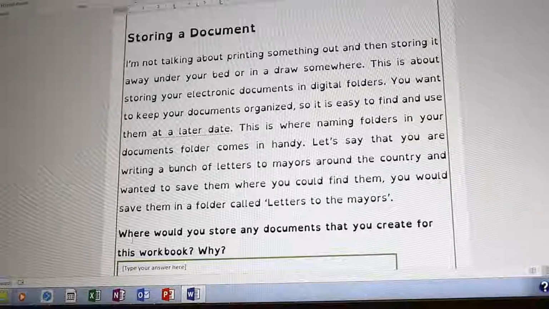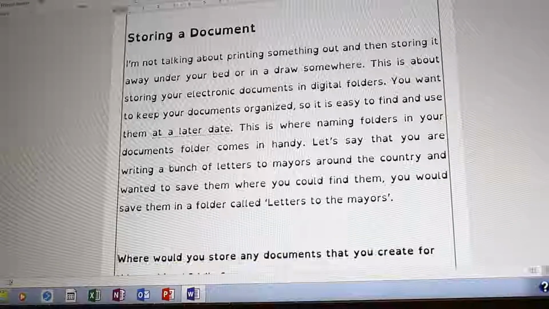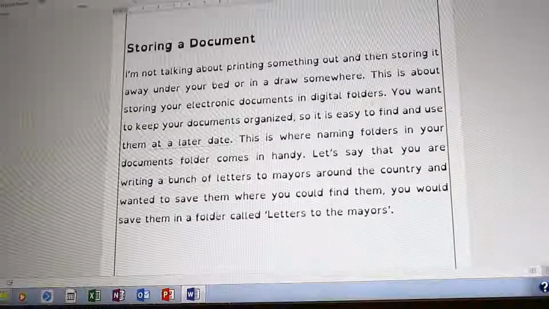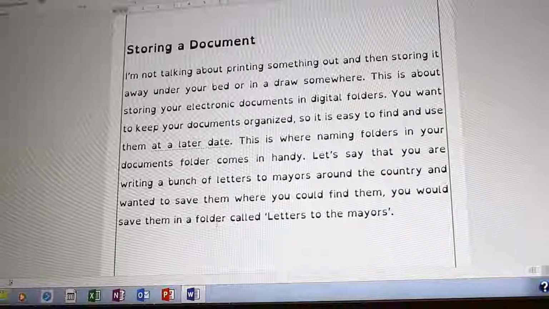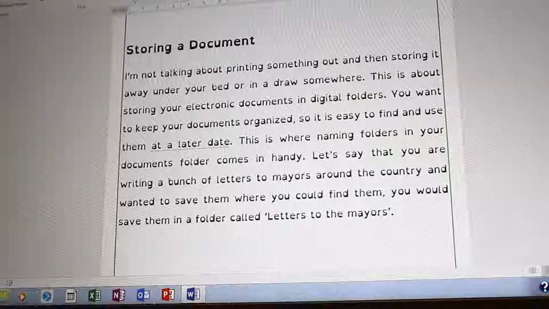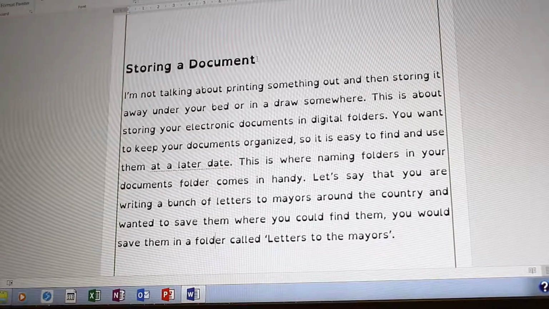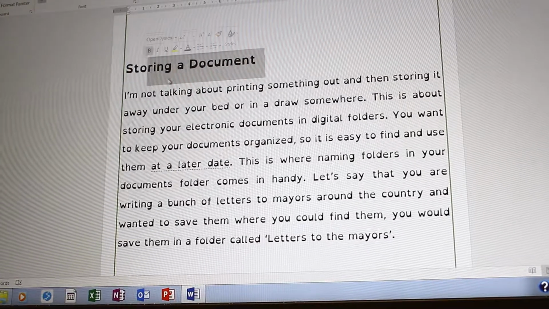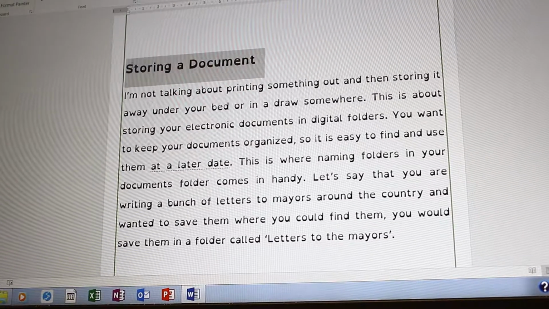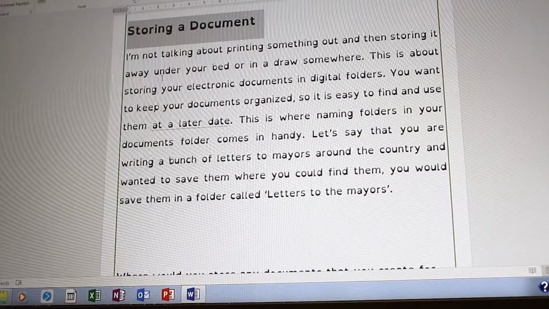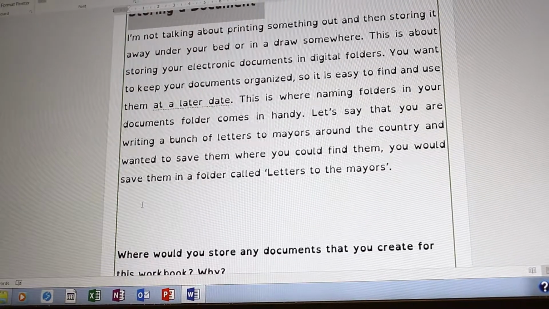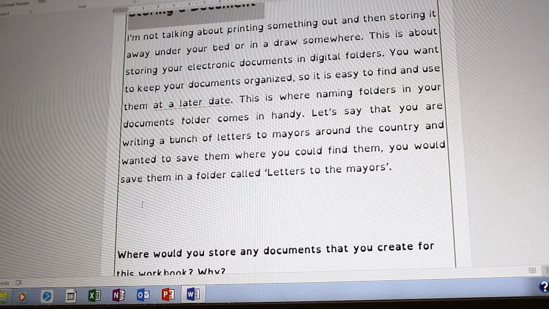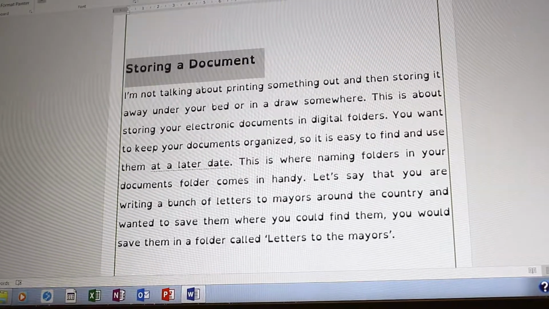Alrighty, now let's have a look at a couple of manipulation techniques. Let's say I need to move some stuff around. Let's say I need to move this subheading, storing a document, and I need to move it underneath this text here. Well, that's easy.